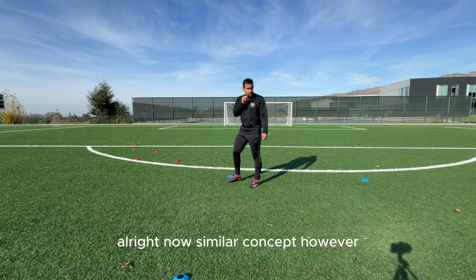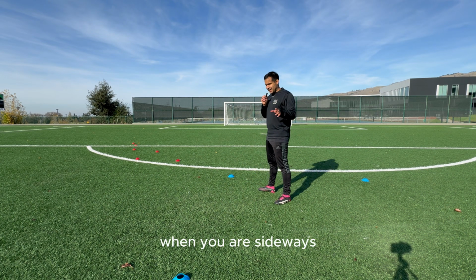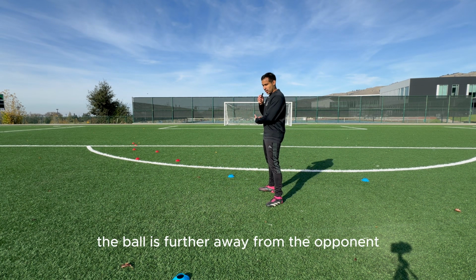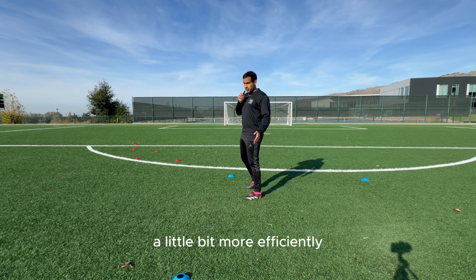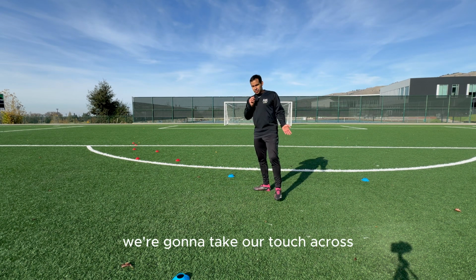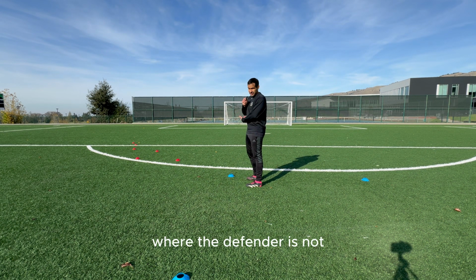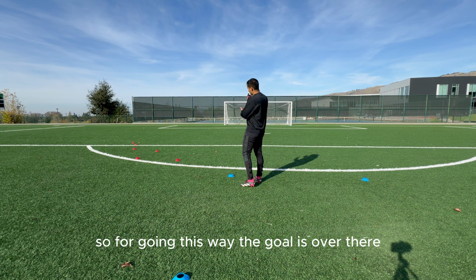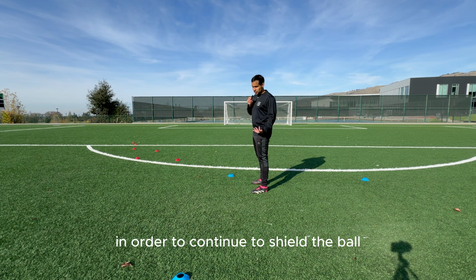Alright, now similar concept, however now when we receive the ball, we're going to receive it side on. When you are sideways, the ball is further away from the opponent, so it allows your body to shield the ball a little bit more efficiently. We're going to take our touch across. We're going to be dribbling with the side of the body where the defender is not. So if we're going this way, the goal is over there. We're going to be dribbling with the left foot in order to continue to shield the ball.